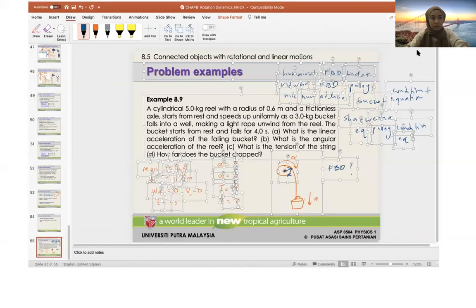Sekejap saya nak letak dekat dalam Word. Doctor, the acceleration, is it negative? Yes. If you decide going down is negative, then it's negative lah because you said minus M1G, M1G is minus, right? So going down is negative. So if acceleration is going down, it should also be negative, right? Itulah. That's why I always start with condition supaya tak confuse.